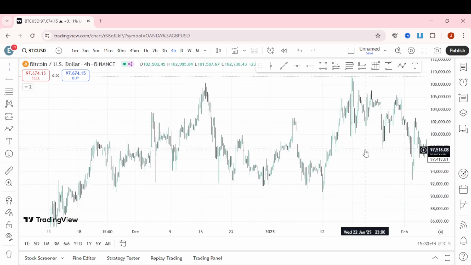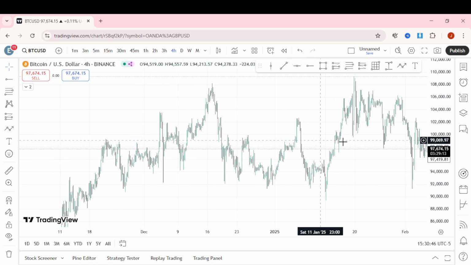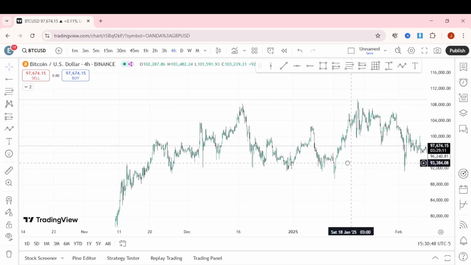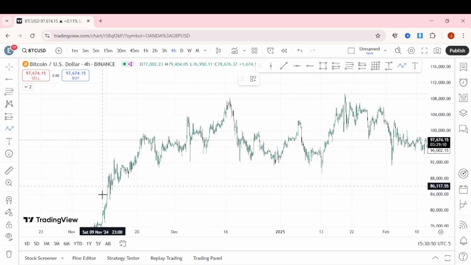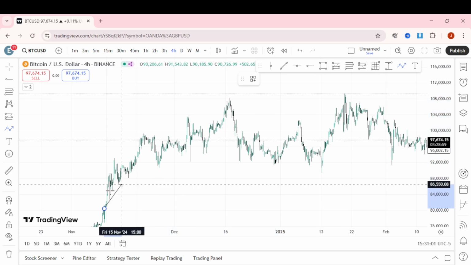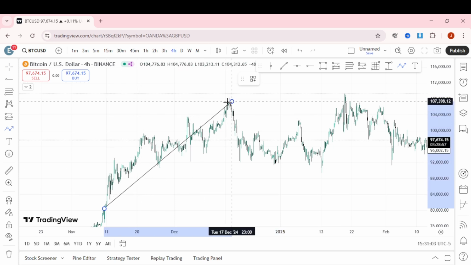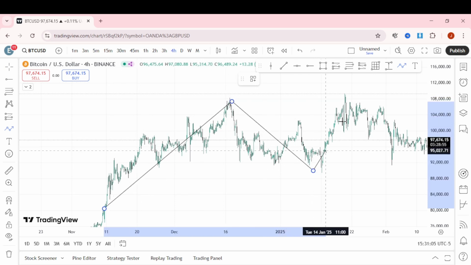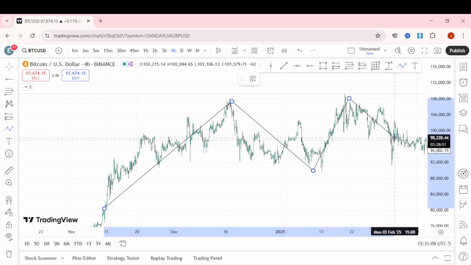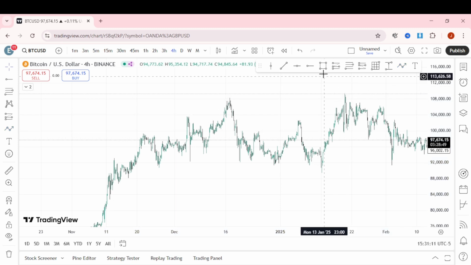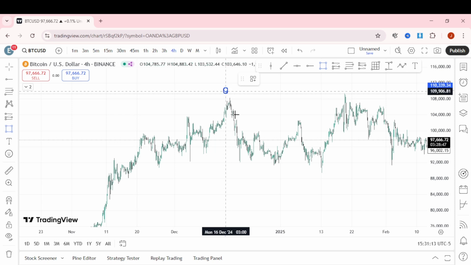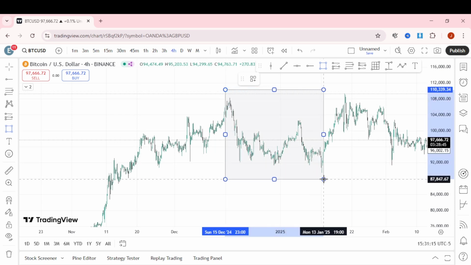Now this is still the 4-hour chart. So as you can see, price has been going all the way bullish, right? So price expanded all the way up, came down, retraced, and kept going bullish. So price starts coming all the way down. So this is where I want us to focus on. So this range in particular is where I want us to focus on.